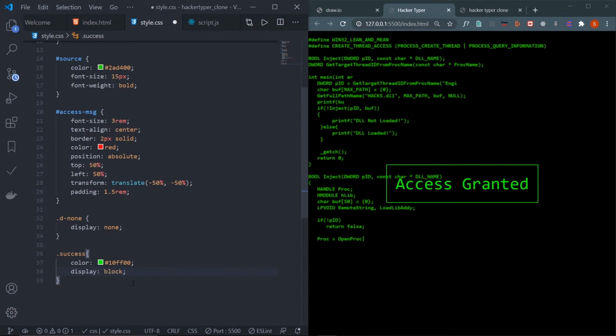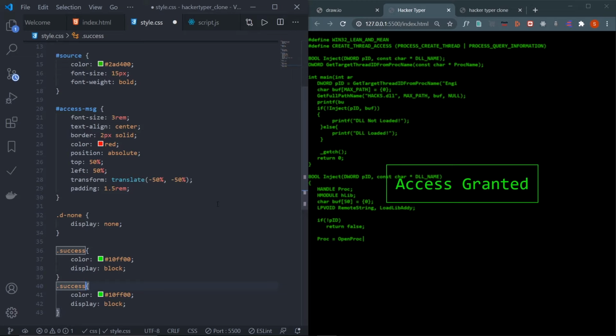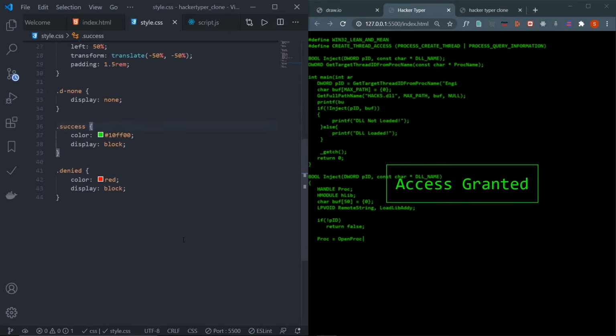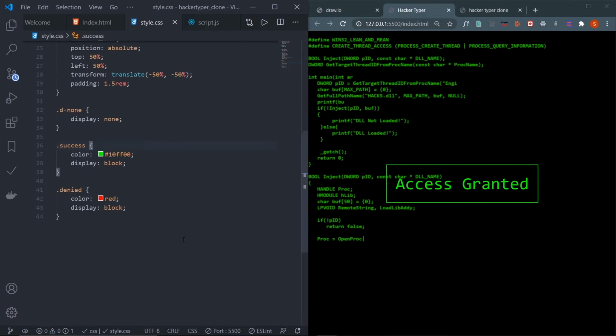That's it. And then just copy this and add another class which is denied, and then the color is red. Nice. So that's all our CSS. We will add an animation, but that's it for now.